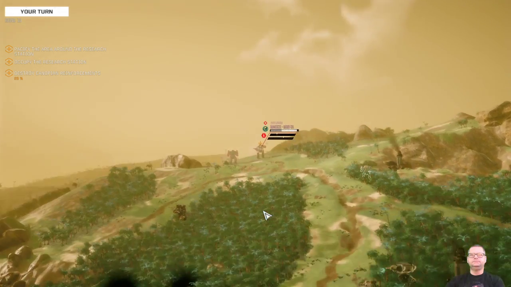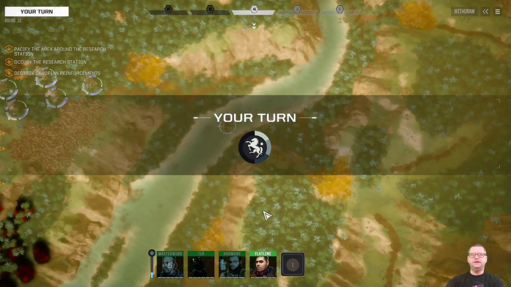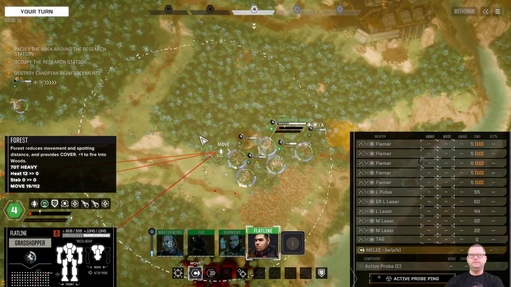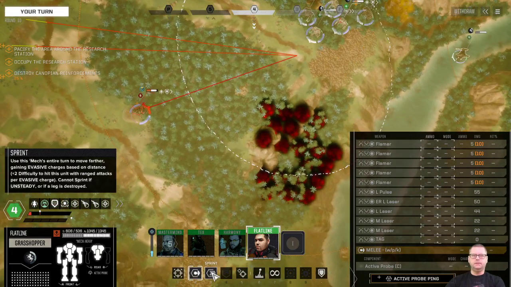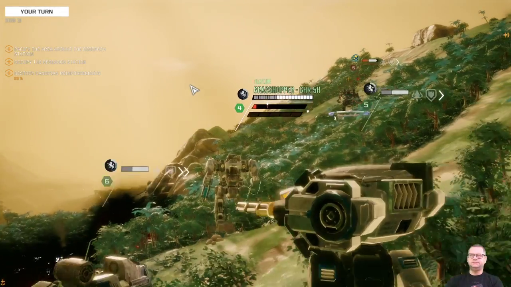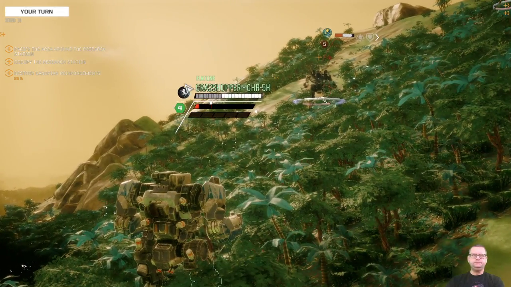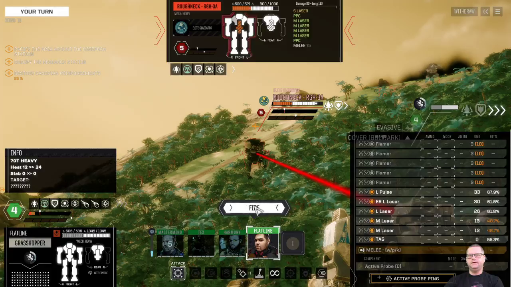Heat be damned, I'm firing everything. Hopefully get some heat in that area. There we go. We got some splash damage on both mechs with respect to heat, which is great. Alright, we're going to push up the Grasshopper to finish off this Roughneck, just so we can get it out of our flank.